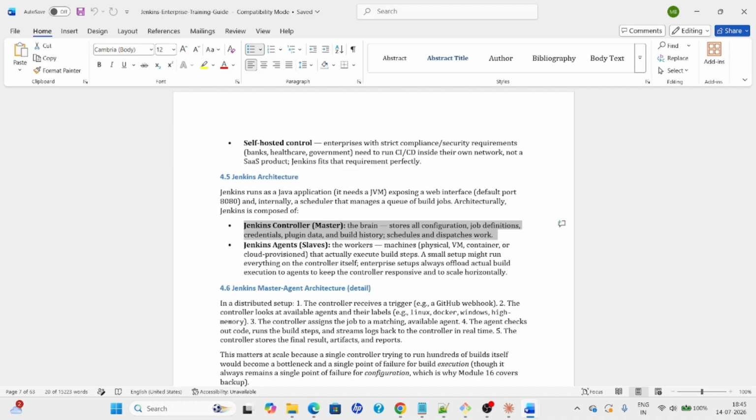All vehicles coming at a time can't move at once, so it will take a lot of time. But if there is a road with a lot of width, or there are multiple routes, then all the vehicles can go fast. So the traffic will be reduced. It's going to divide the traffic. Like that, the traffic will be divided into different slaves, and we can run multiple jobs at a time when we use master slave architecture.